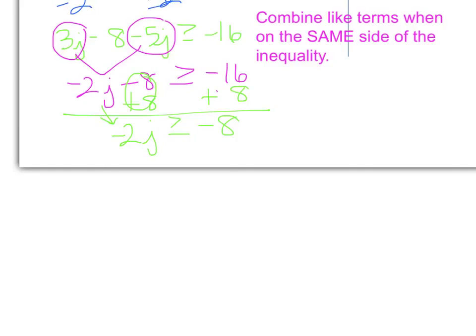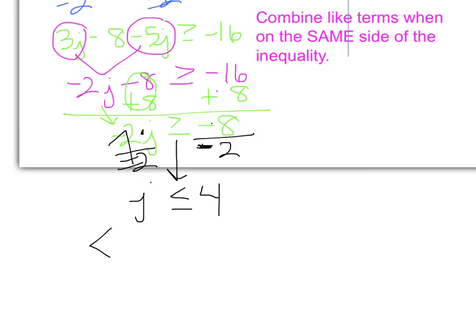Last step of clues and undos would be to undo this multiplying, so I'm going to divide by negative 2 and divide by negative 2. Since I am dividing by a negative, not because the 8 is negative, but because the inverse was a negative, that is why I'm flipping the sign. So I'm going to flip the sign to be there. My division leaves me with a j and a positive 4.